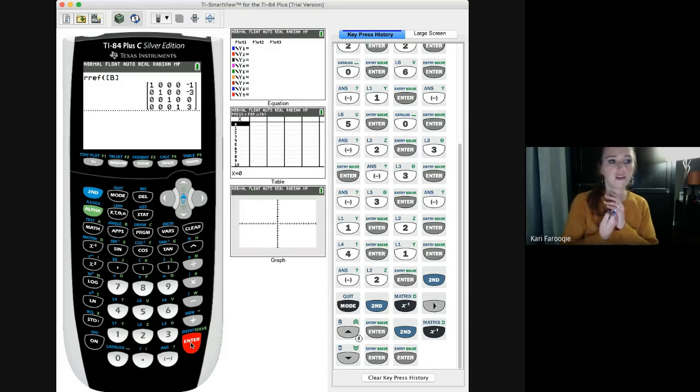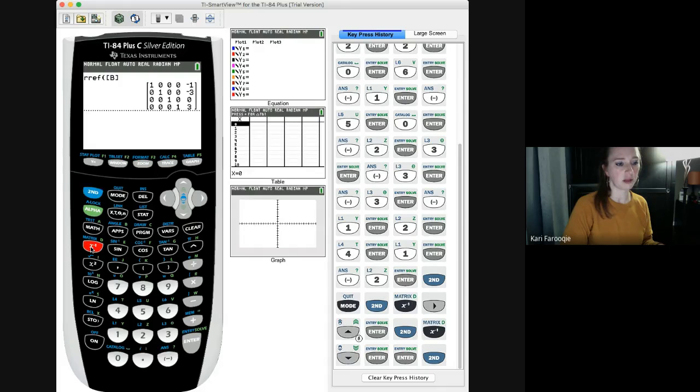So you should have ones on the main diagonal, zeros everywhere else, and on the right-hand side, -1, -3, 0, 3. So the last part that I did, Sebastian, was I went to the home screen first. If you forget to go to the home screen first, I don't know, weird things happen for me anyway.